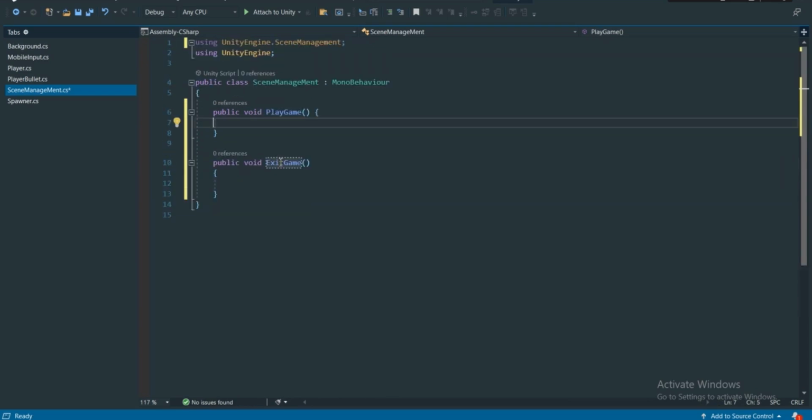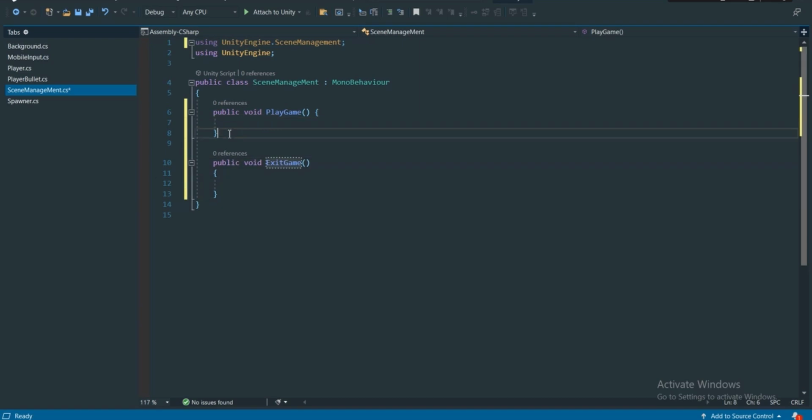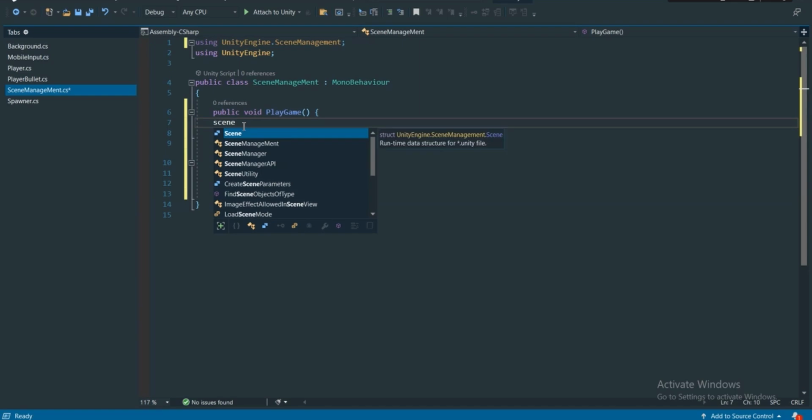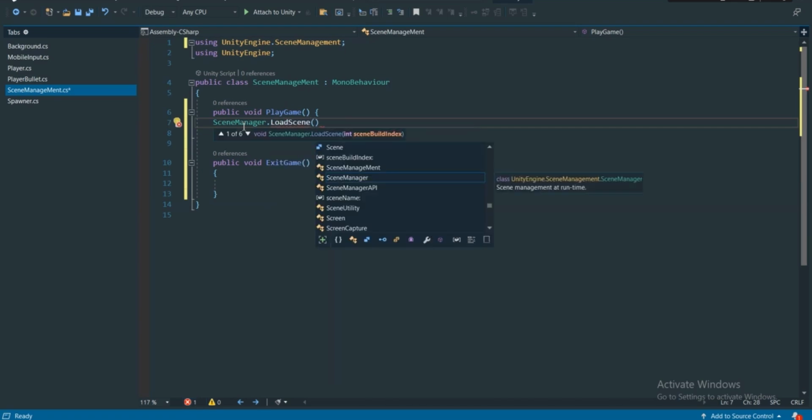And what we want to do inside this function, before we do that, in this PlayGame function we're gonna use the SceneManager.LoadScene function, and this function right over here in brackets, it's gonna take the scene name in quotation or the build index of it.